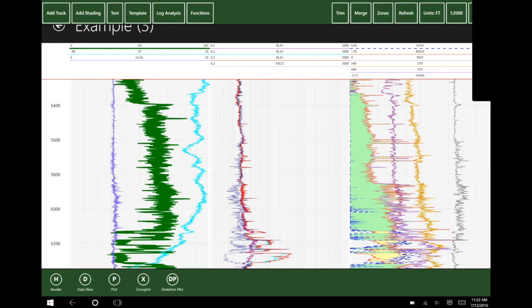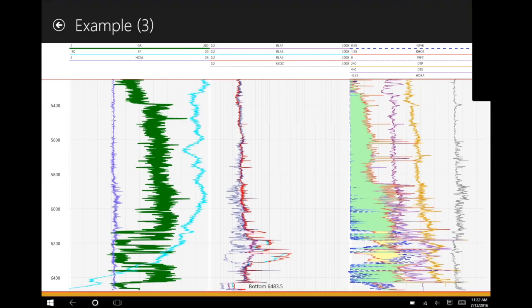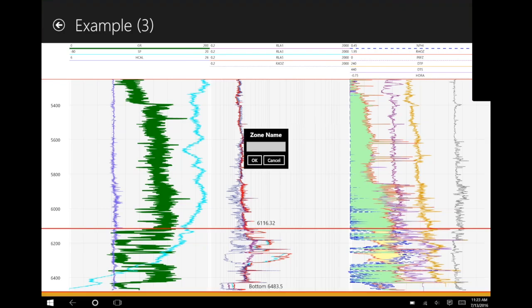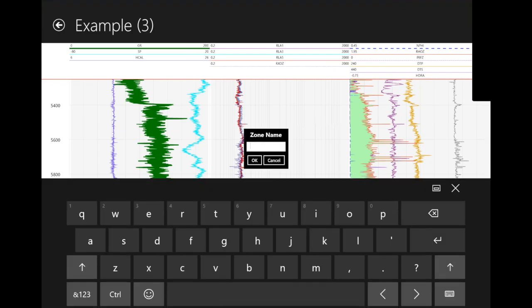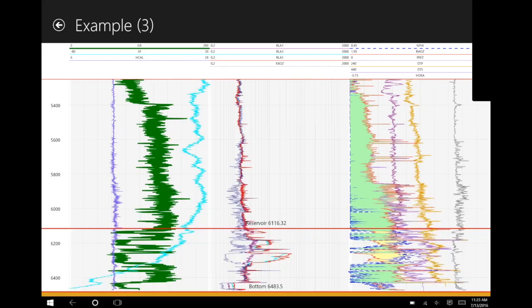So I'm going to switch on show zones, so it actually shows the zones on the plots that we build, and I'm going to hit the edit, and then what I do is I tap on the point that I want the zone, and I build that particular zone.